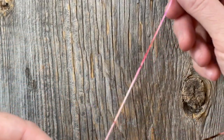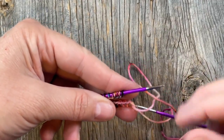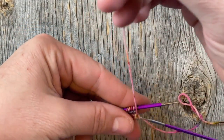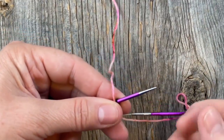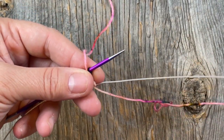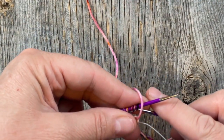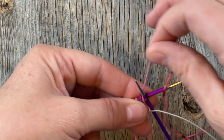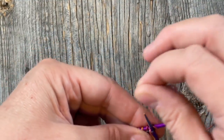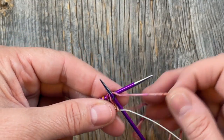So this is the tail, and I have it coming off the needle that's closest to me. And I just lay that over the top of my first stitch on this needle, just lay that right over the top. And I pull my cable through here, and bend that around because I'm magic looping. I go in that first stitch as if to purl, and I just take the tail end of this and wrap it opposite of how I normally would. So I wrap it clockwise instead of counterclockwise.